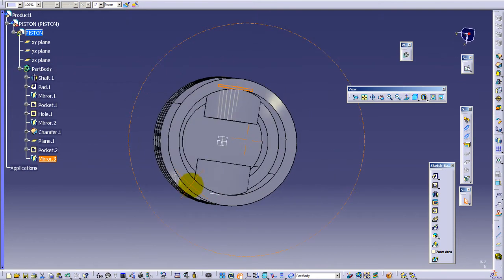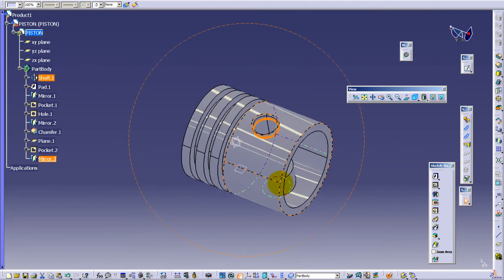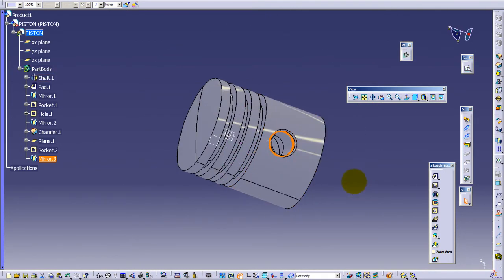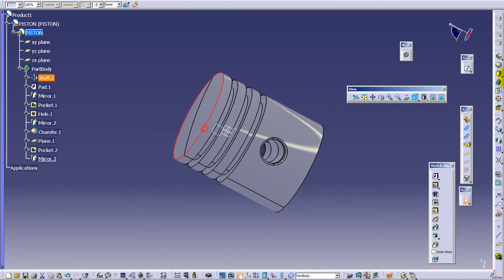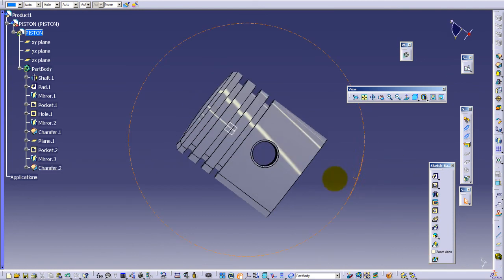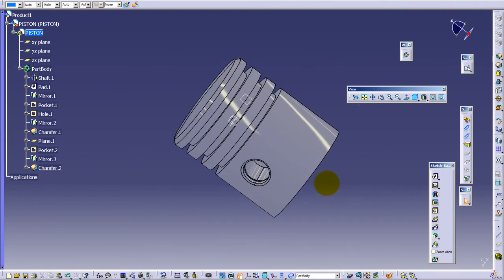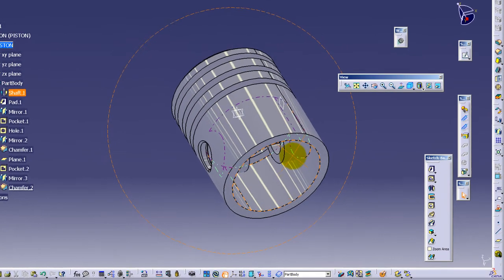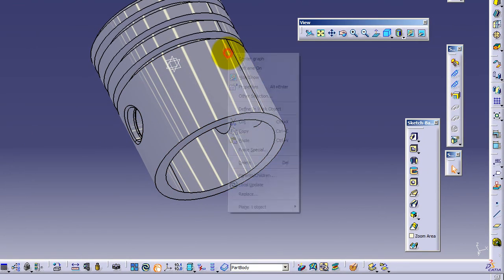Press OK, and there we have our, let's chamfer this edge 2 millimeters. Press OK, and we have our piston. Let's hide this plane.